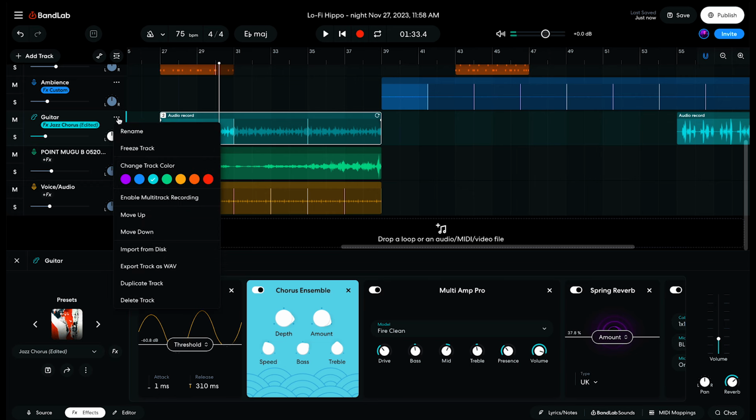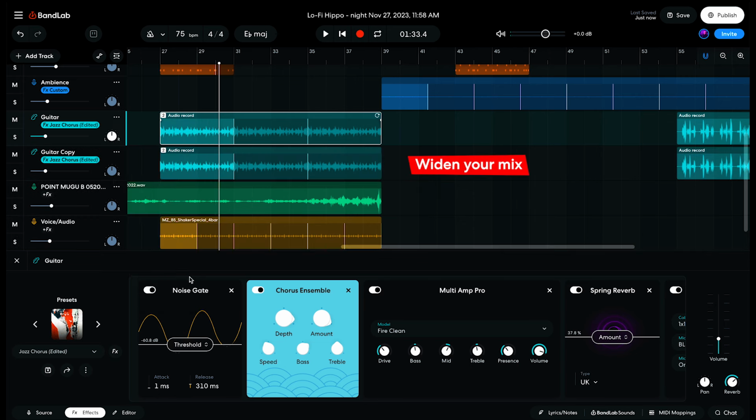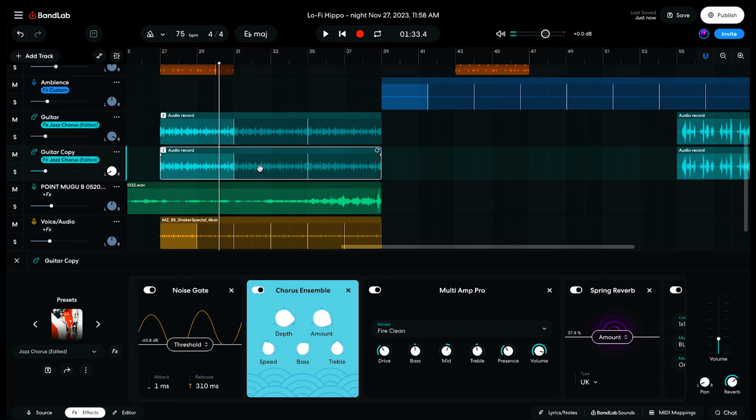One thing I'd like to do with the guitar, actually, is make it sound nice and wide. So I'm gonna duplicate this track. And one of these instances, I'm gonna pan hard right, and the other one, I'm gonna pan hard left. Let's listen to that. We're not gonna hear a ton of change off the bat here. It's gonna be a little bit different.